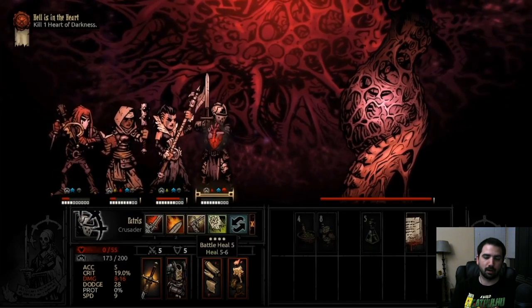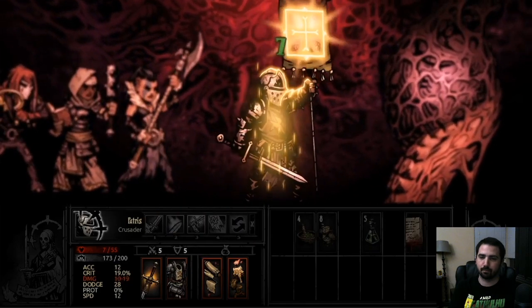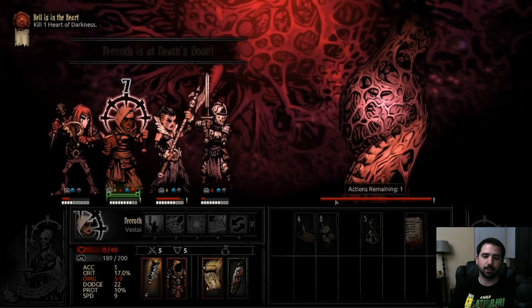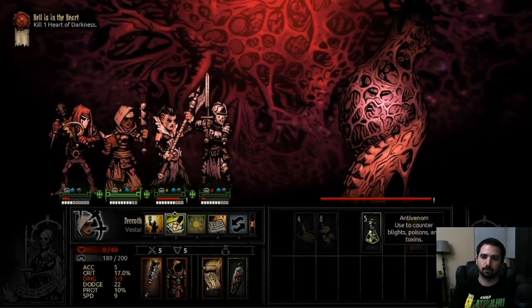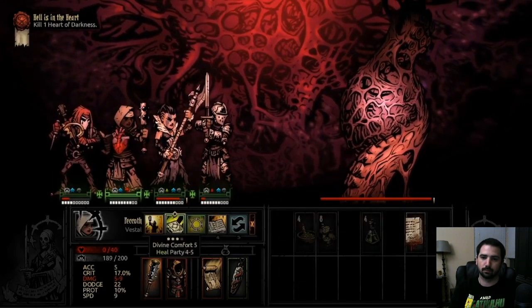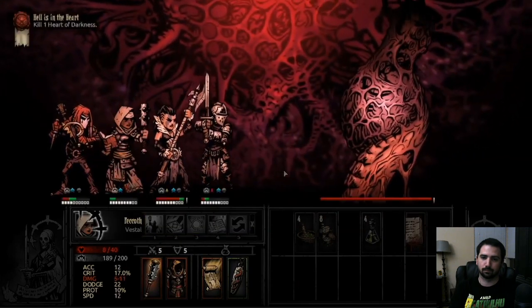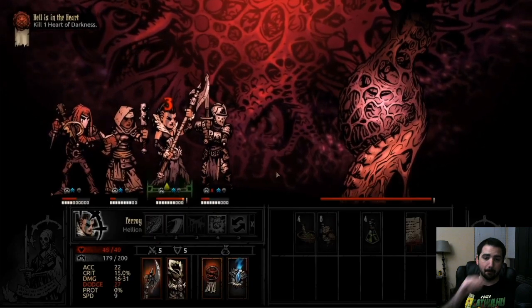I'm gonna reiterate, I don't know how many deaths were allowed on this file, but if it's more than 2, we should retreat now, because we're staring down a party wipe.